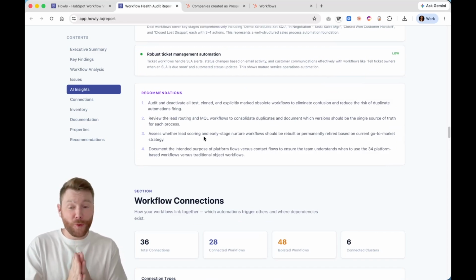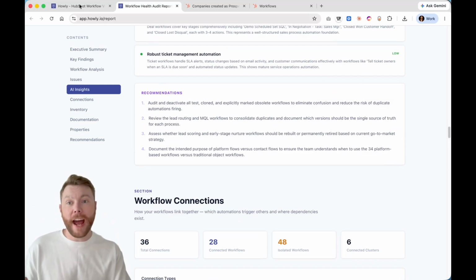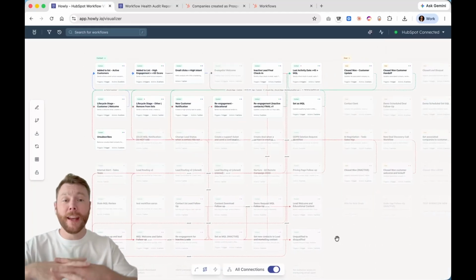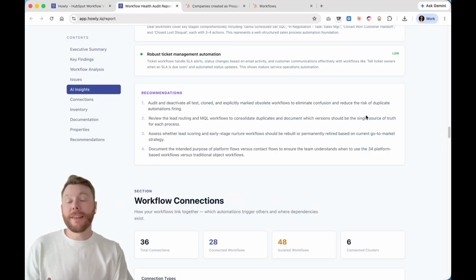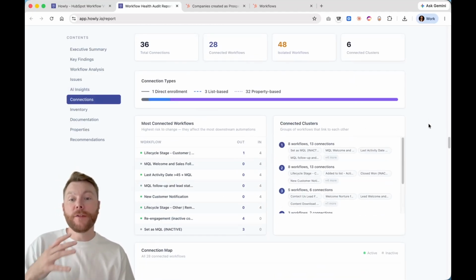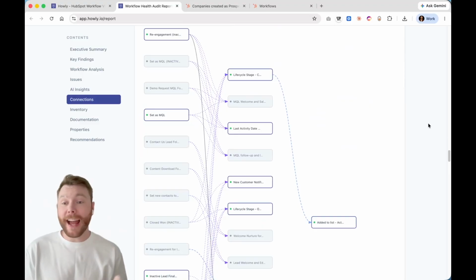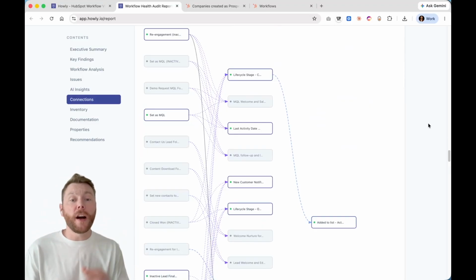And one thing that's really cool is that we looked at the connections map directly in Howley and how we can toggle all connections on at the same time, and we can see a map internally and leave notes and so on. One thing the Howley report does is it actually gives you that entire map. So you can present that to your client, your boss, your team, and you can see the cluster of the most connected workflows.